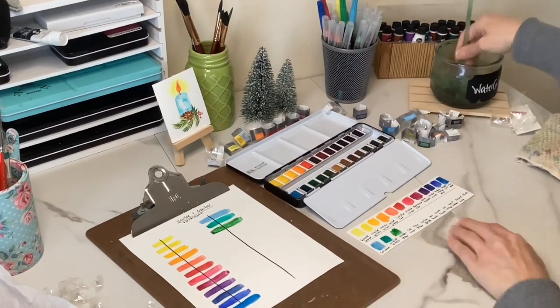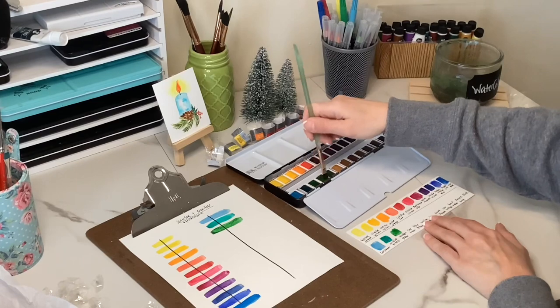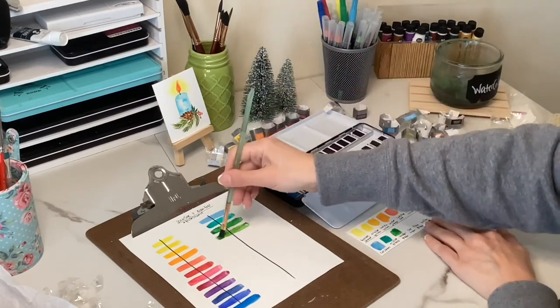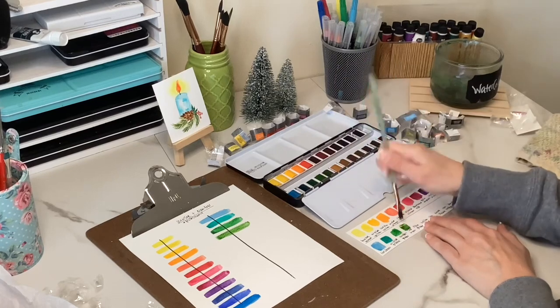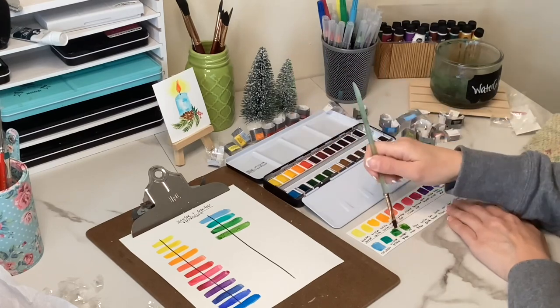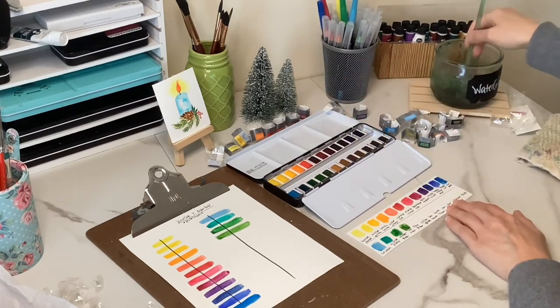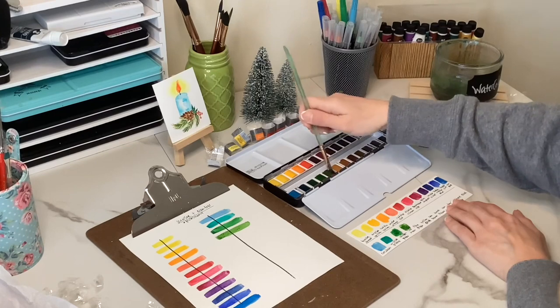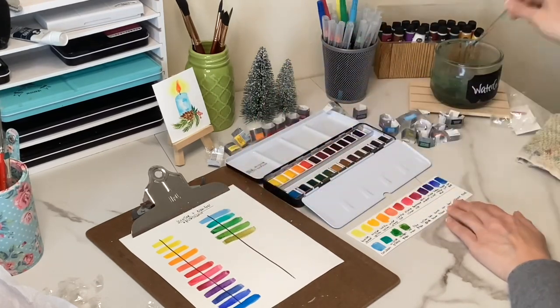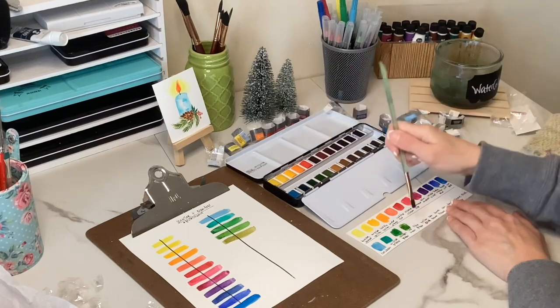In case somebody's never used Winsor & Newton before, the Winsor Blue is comparable to what I would say is a Thalo Blue. And it's the same thing with the Winsor Green. That's really similar to a Viridian or a Thalo Green. That Permanent Rose is really pretty too. That's a nice pinky red.